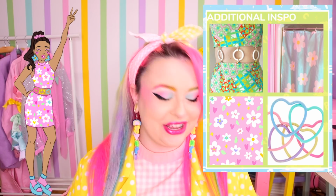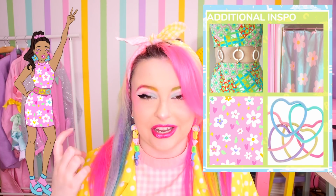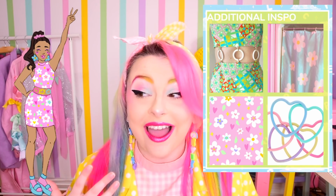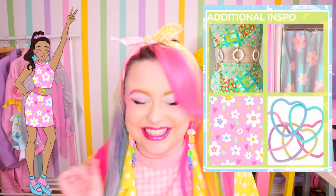The way that this one fits into the home street home theme is actually because this was originally based on my shower curtain. Doing research, I found these cute little retro ring sets where it's a crop top and a bottom and they are connected with rings. And then I also just am so in love with my shower curtain. I call it my flower shower. I've had that shower curtain since I moved in. I just love it. So the pattern itself that I'm going to be printing on the textiles was inspired by my shower curtain, and the rings are inspired by, you know, it just looks like a shower curtain ring.